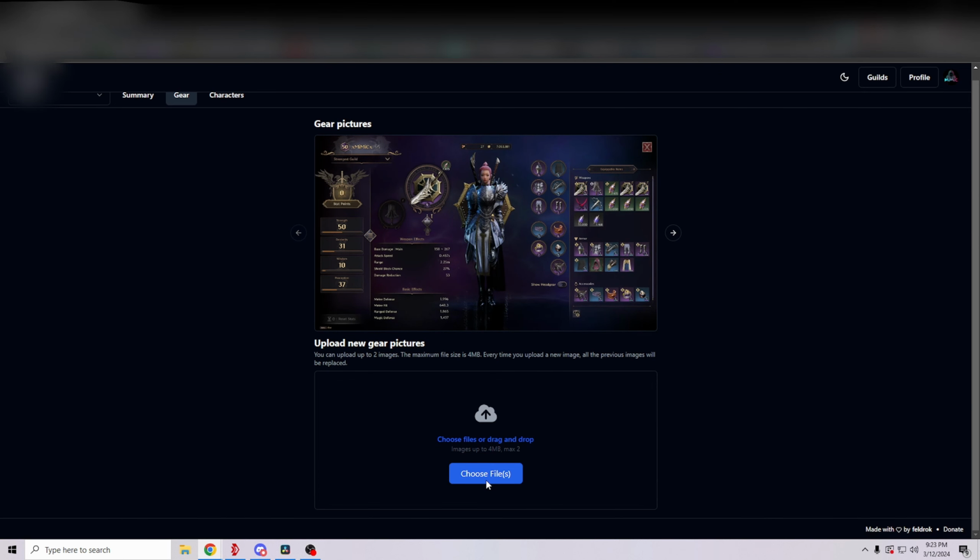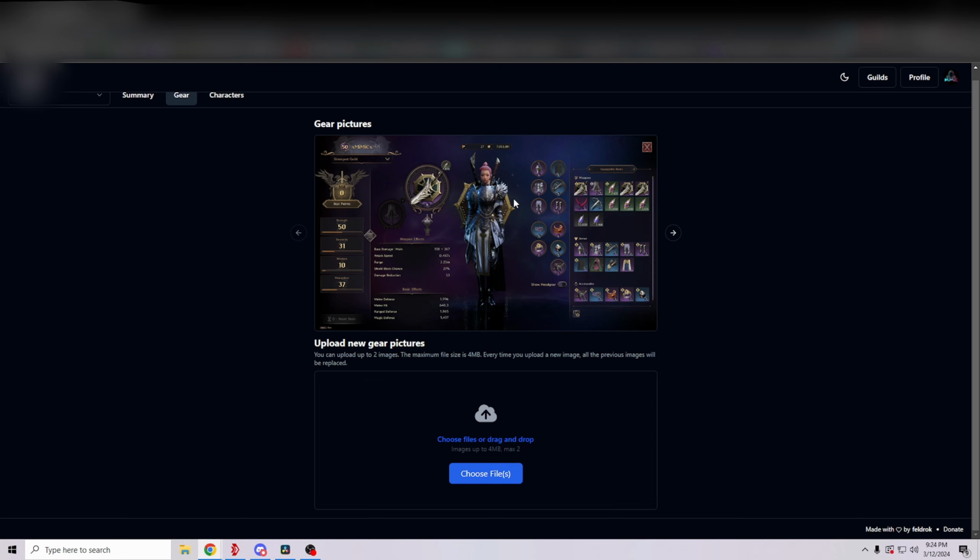So right here you could actually choose a file, take a screenshot of your gear in game, and upload it here. And we're going to show how this comes in clutch in a little bit. Once you upload your latest gear, people can look at your gear. If you have a guild that is maybe a mixture of DKP and also some type of officer council that hands out gear based on different factors, you can use these pictures to figure out who needs what, who's got what already. Let's go ahead and assign them this second item so that they can get a 2-piece benefit there.